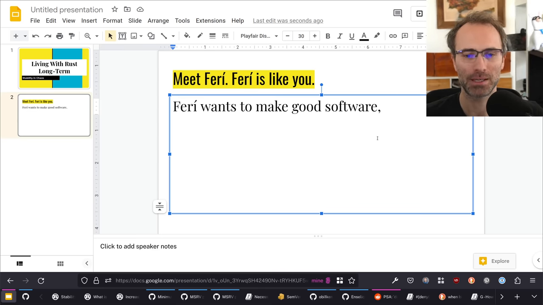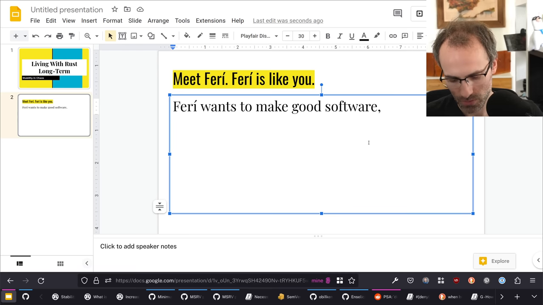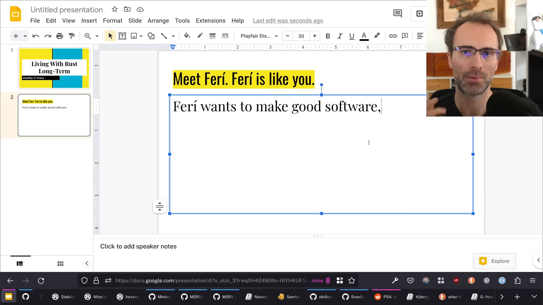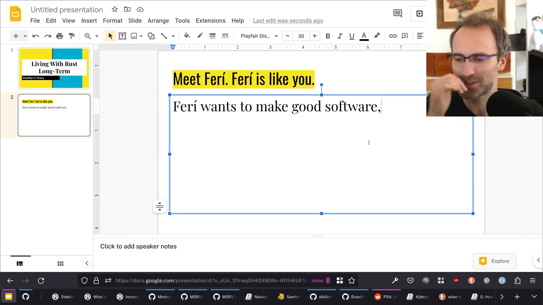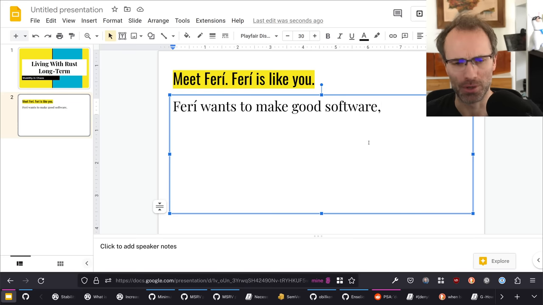So I'm trying to set this up so that we make the audience both like Furry, because Furry is going to occur throughout the presentation, but also identify with Furry. And people tend to have a good view of themselves, as in they think what they are doing is generally good, that they're generally thoughtful and have good motives. And so we want to make Furry a likable character that they can identify with.